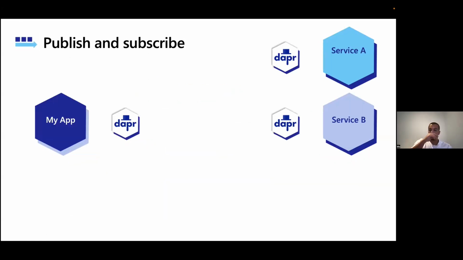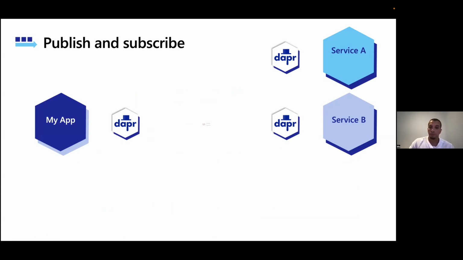Now for publish and subscribe, what we were trying to achieve there is we needed to provide an agnostic way of interacting with different message brokers. Right, so that's exactly what we're trying to achieve. And regardless of what the message broker is, we needed to standardize and we needed to offer also some sort of best practice, for instance, at least once message delivery, right?